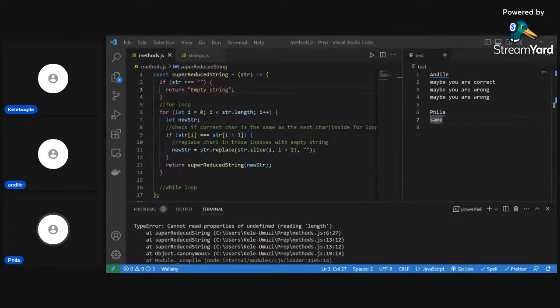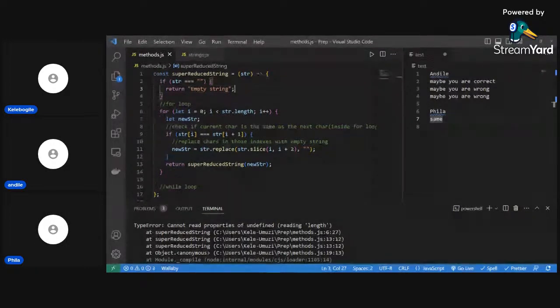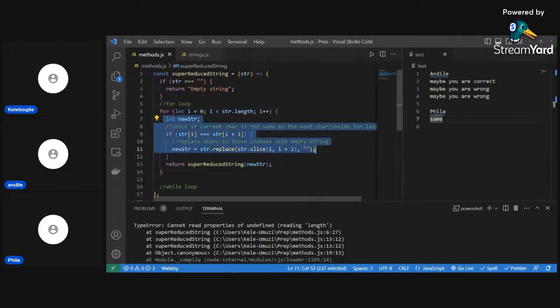Okay. Let's try yours. But see, I used the while loop, so I think the approach would be a bit different. And my approach as well, I use the for loop, but it's not the same as this.